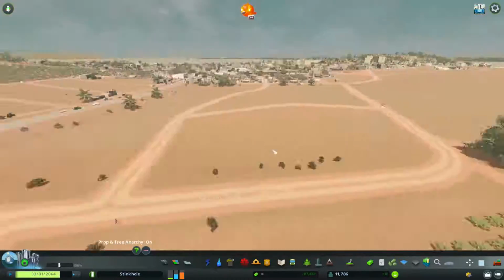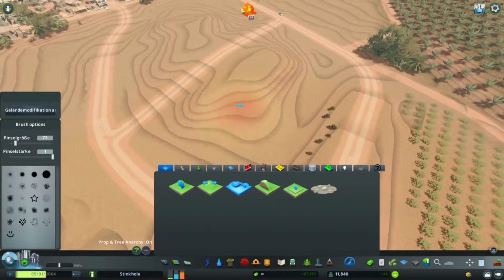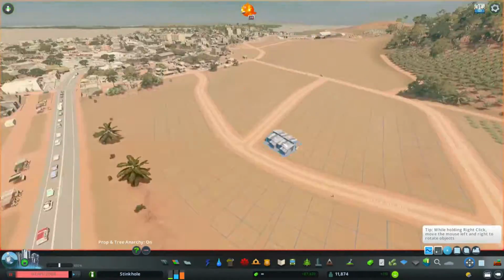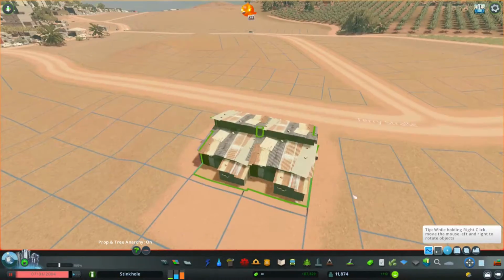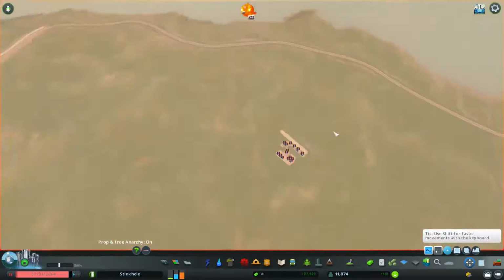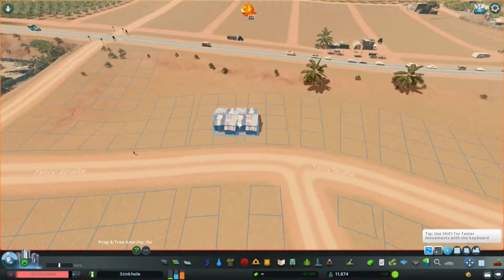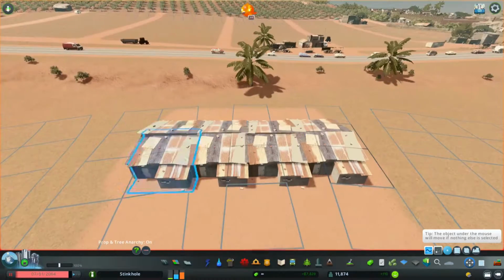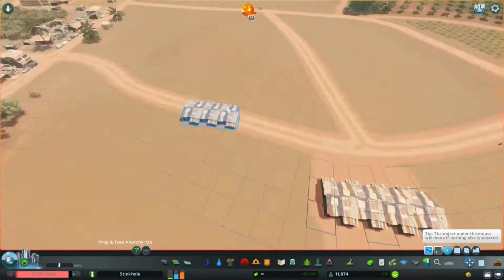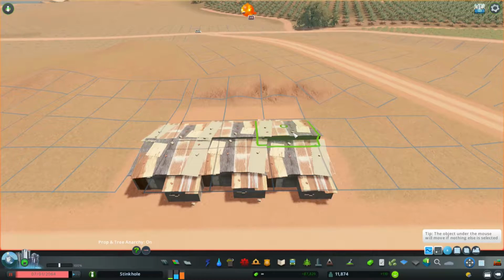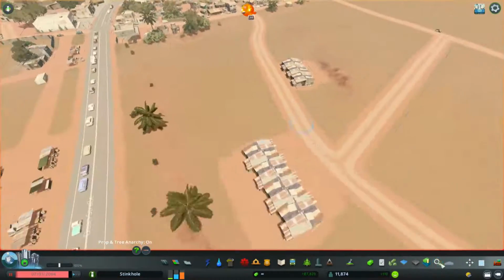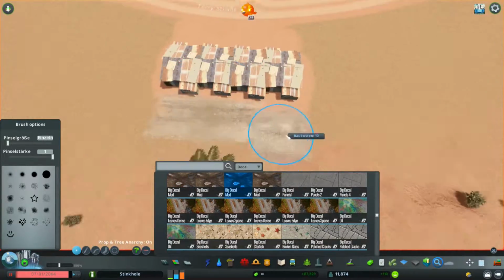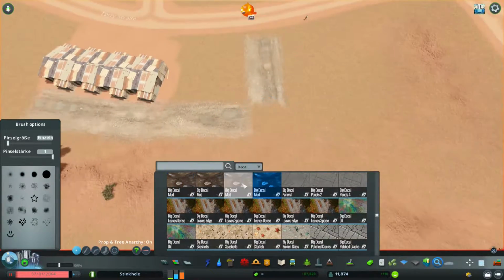So this time we're going to build a township like you can find in probably most of Africa's largest cities. I always wanted to build something like this because there are so many buildings and assets in Cities: Skylines to use for larger slum-like areas. I've already made use of them in one of the previous episodes, the Island of Migingo episode, if you've watched it. But I wanted to do such a part of town on a larger scale, not just this small island. And this is what we're going to do in this episode.